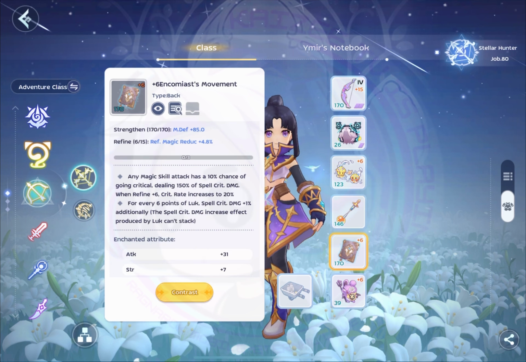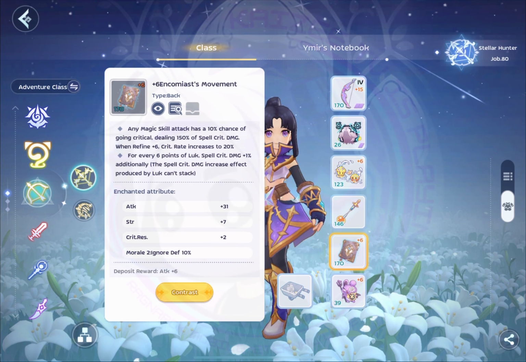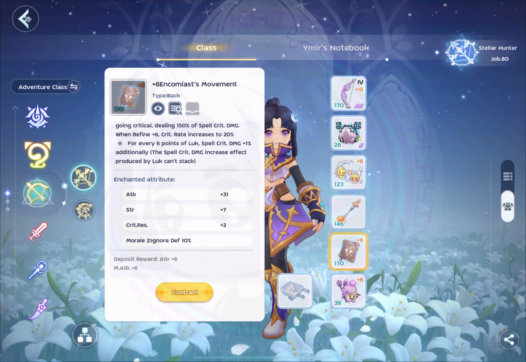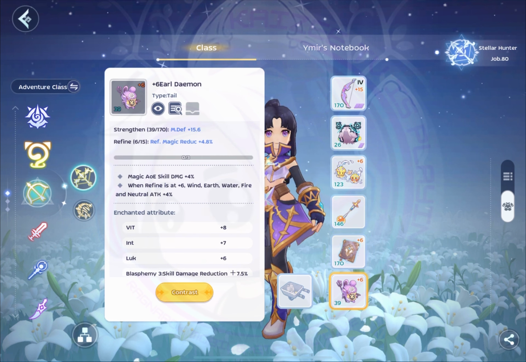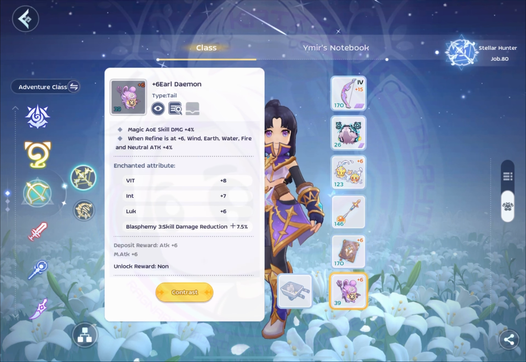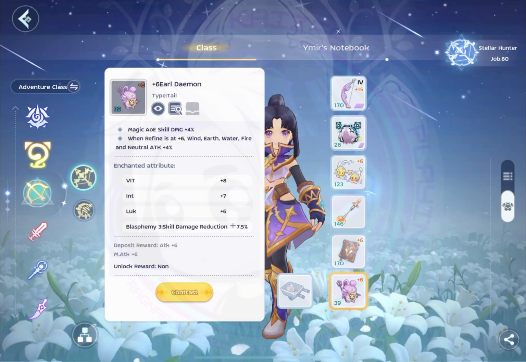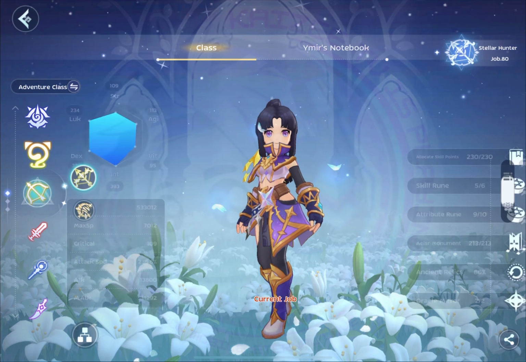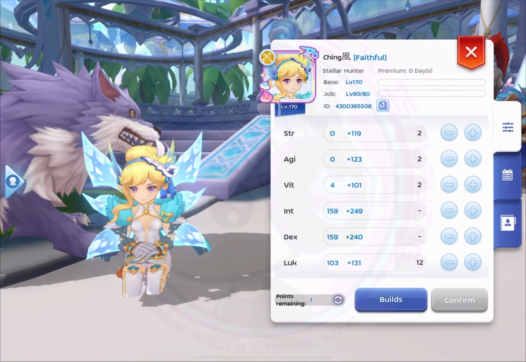For the back gear, I'm using a plus 6 Encomia's Movement for the 20% additional crit chance for our traps, enchanted with Moral 2. For the tail, I'm using a plus 6 Earl Daemon, which gives additional plus 4% magic AoE skill damage. Also, when refined plus 6, gives additional 4% elemental damage, enchanted with Blasphemity.